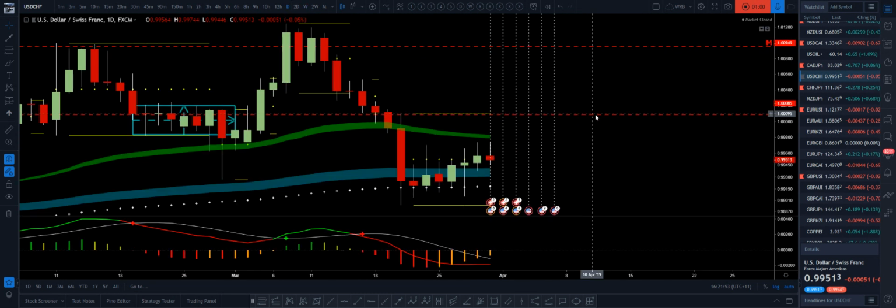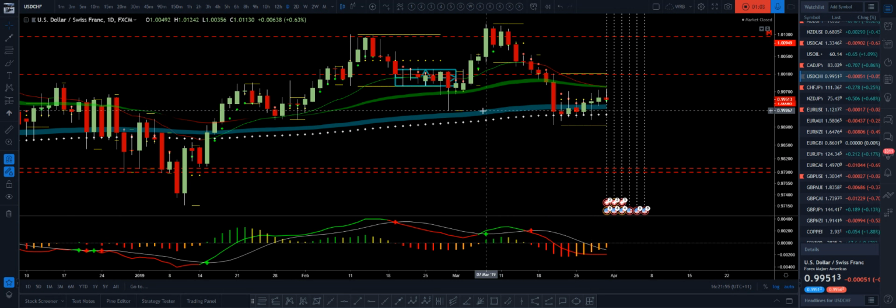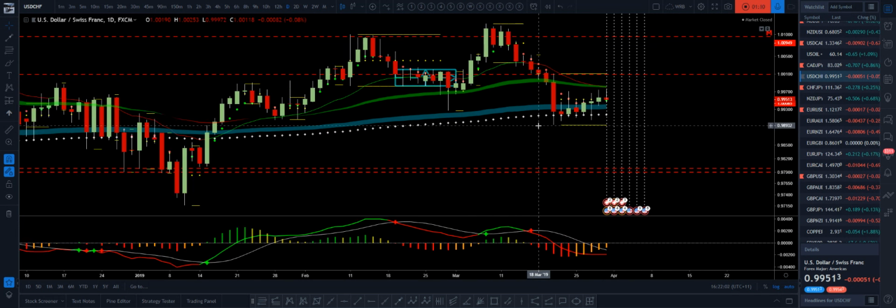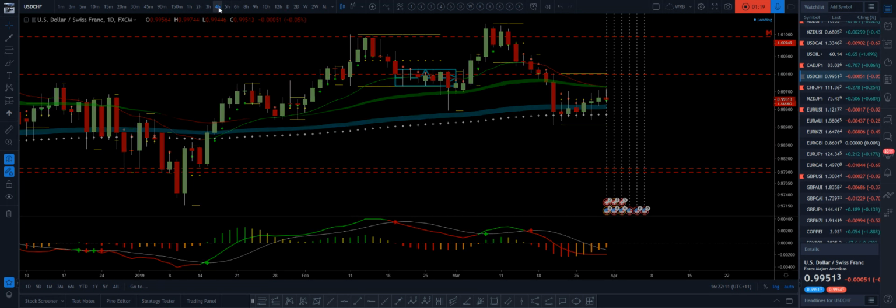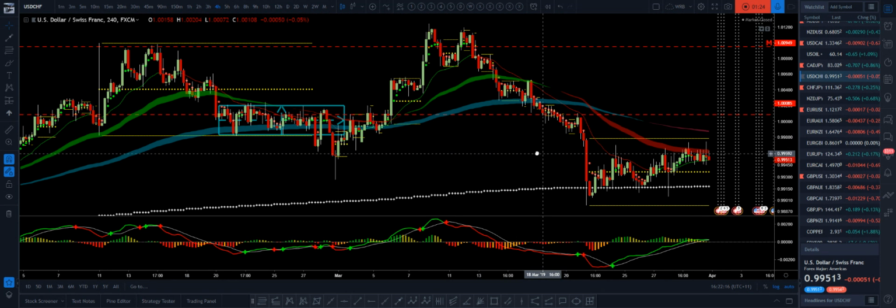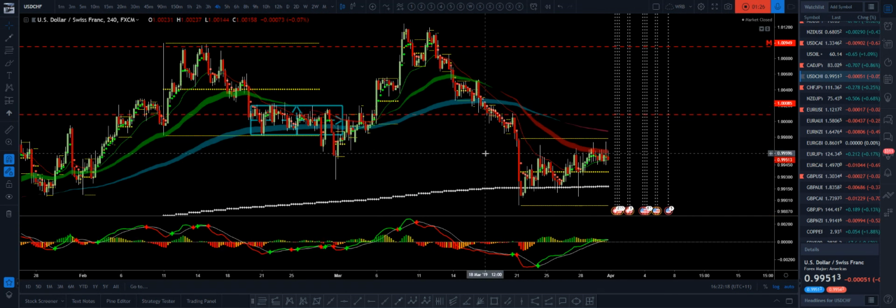Let's have a look at the daily chart. The daily chart has already broken this point, but is coming up a little bit. What I think is this is the main trend, the downtrend, and this is the pullback, the correction wave. So for the 4 hours, I can see that we can short here, probably at the beginning of last week, just short here, yeah.